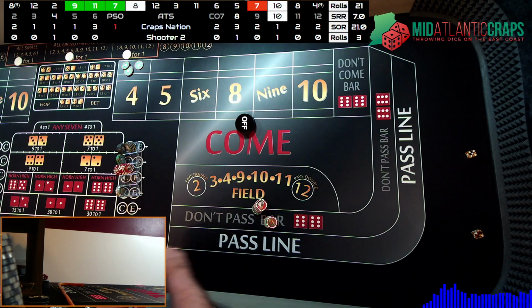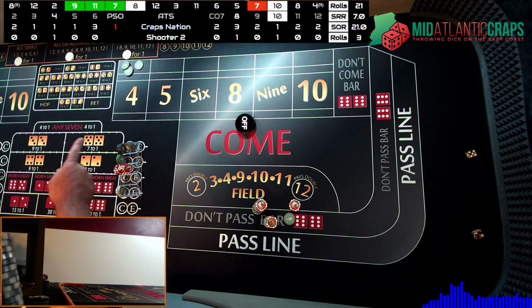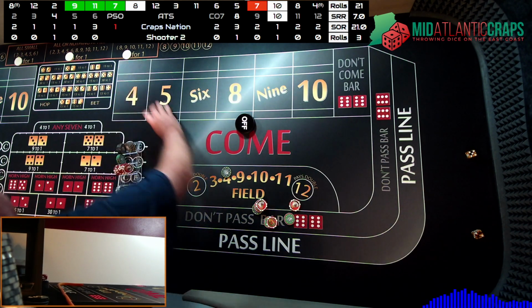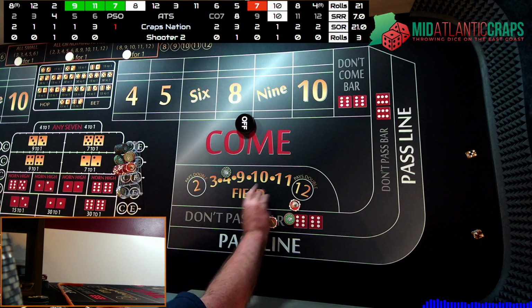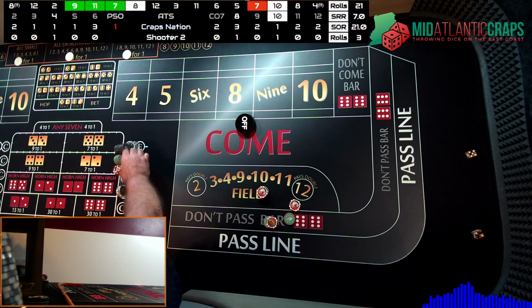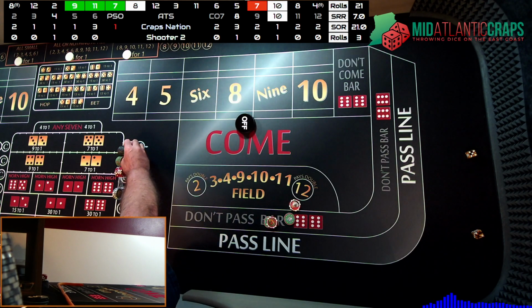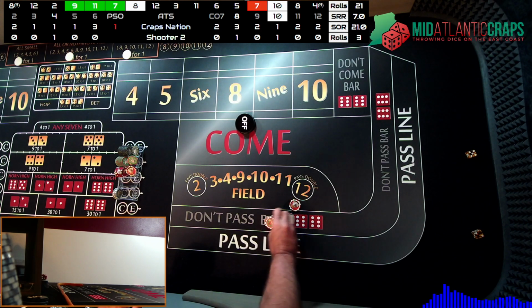So here we're going to get paid 30 on the flat. Let's see what the difference would have made. I have a 150, so that's going to pay us 75, and the flat's going to pay us 25, so that's going to be 100. We'll call this in. Okay, now, had we taken these odds here, we would have made another $90. So let's just remember that at the end. I'm not paying myself because I just said this is how I would have played it. At the end of the video, let's see what difference the $90 would have made. Now, we won on the 7, so this is a parlay mode.